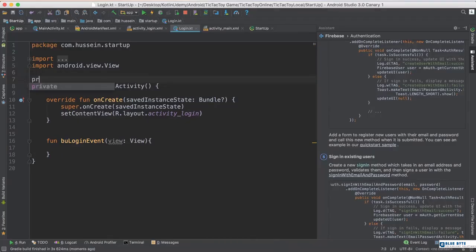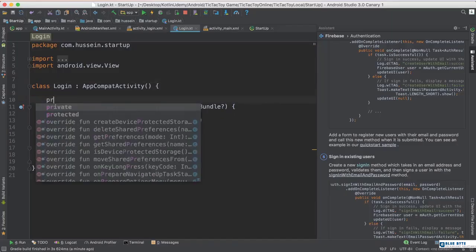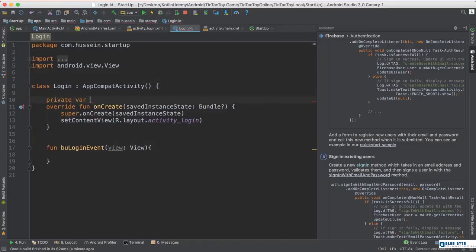To follow me, I do a simple process. First of all, I need to define a private variable here, and this variable is for authentication, so the user could log in. I call it mAuth, and as an initial value it doesn't have anything.